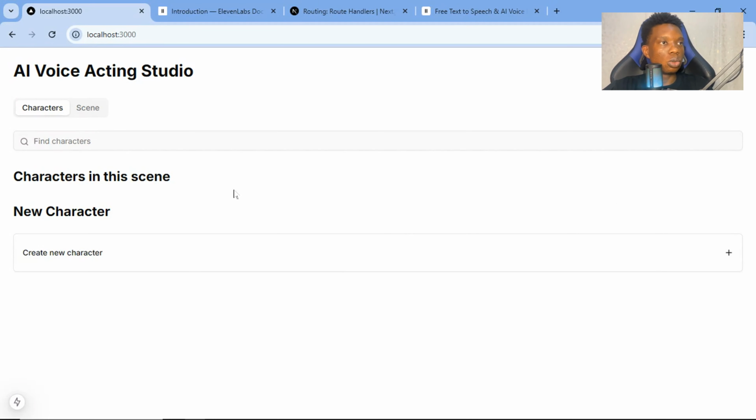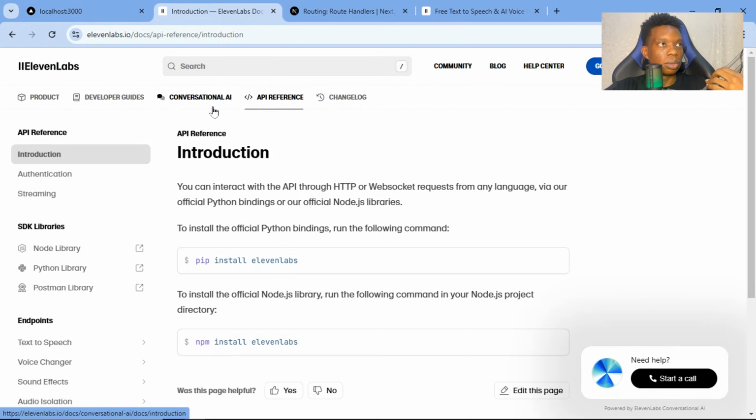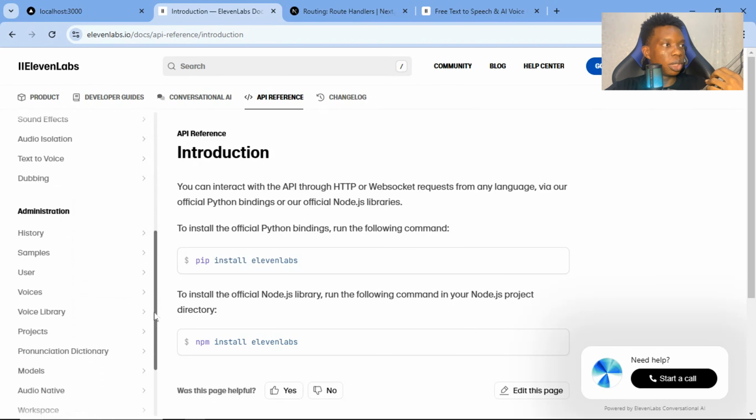So the first thing we need to do is think about it. Like I said, we're going to be consuming 3 different APIs from 11Labs. The first API we'll need is the voices.